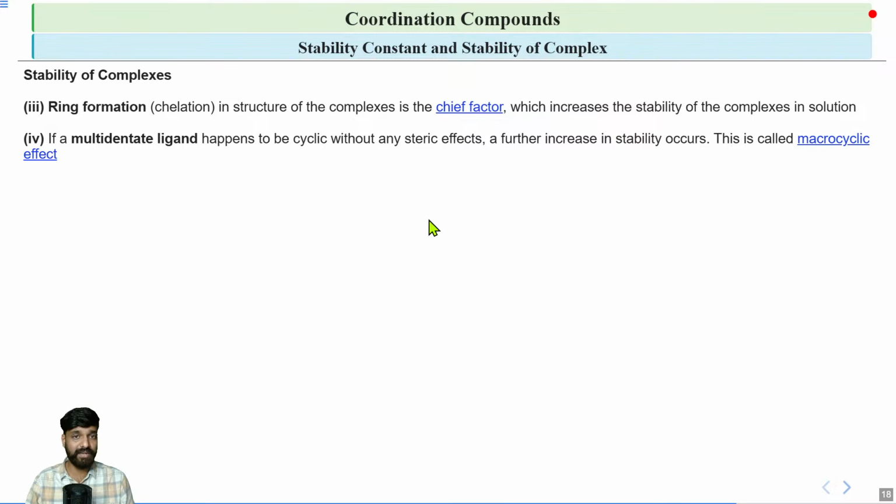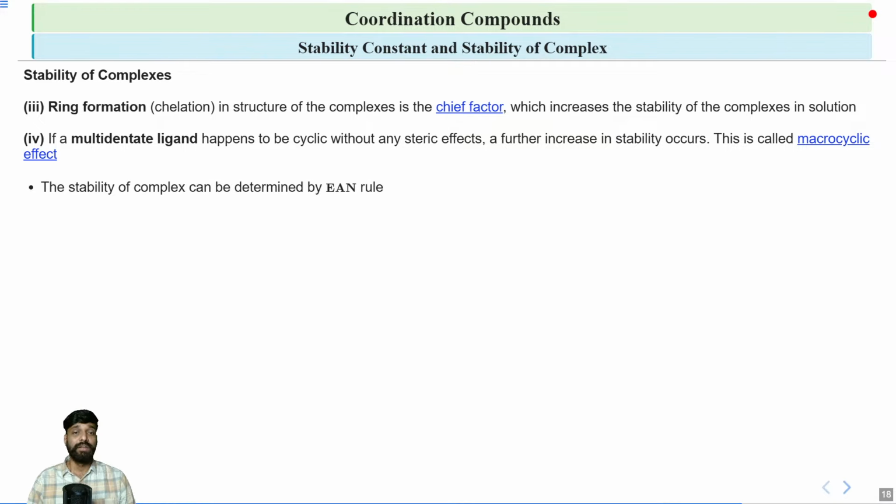The same point is written here. So in the case of a multidentate ligand, if rings are formed multiple times, suppose one is forming a chelate and the other one is forming a unidentate, then the chelate will be stable. Now suppose both of them are forming chelates, so what would be seen in that case? In that case, we will look upon the steric strain. You know that 5-membered rings are stronger, so they will form a stronger or more stable complex as compared to the one which forms a 3-membered ring. So in that case, you will compare the ring strain.